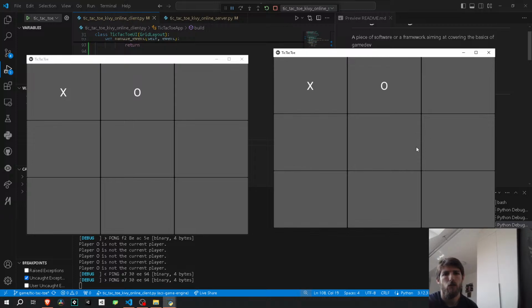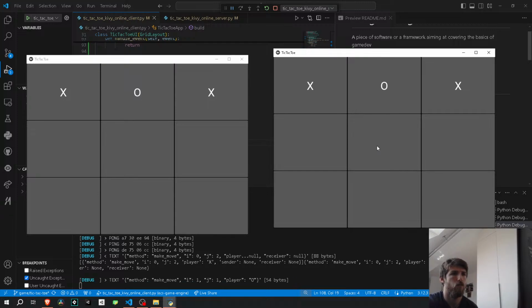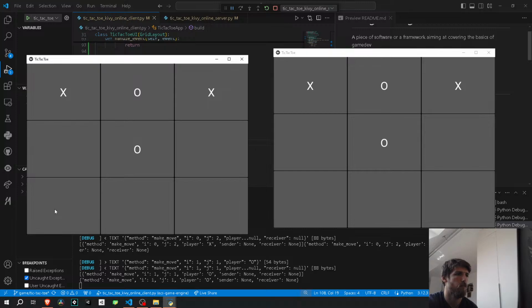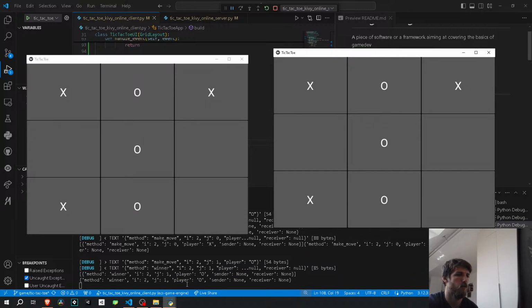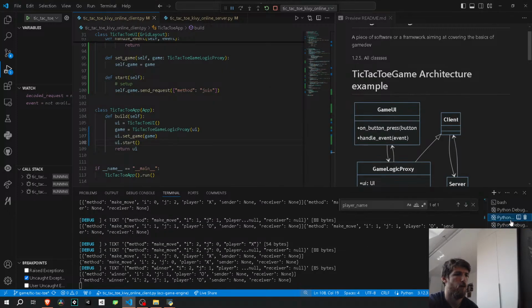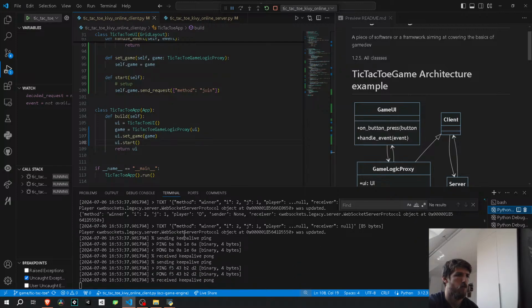All right, so we are waiting on the players. O plays here, and then X plays here, and plays here, and we have a winner. Yeah, winner sent to everyone.